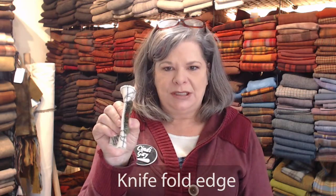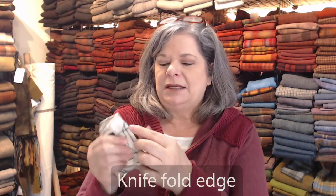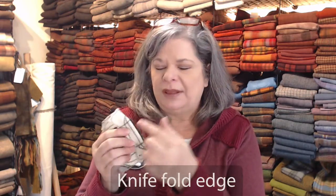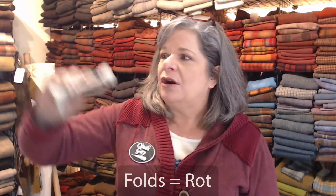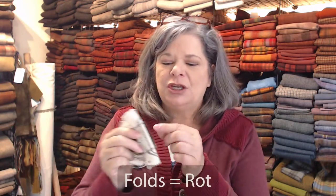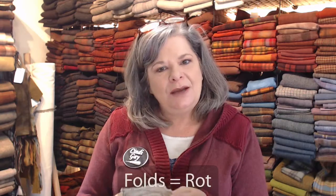But what I really want to say about finishing is to be aware of where the knife fold edge is. Okay, what that means is where is that first fold? That first fold, that's where it's going to rot. Now that doesn't mean if it's on your floor with foot traffic or if it's on your wall completely out of reach, that's where it's going to rot. Museums never store their textiles folded for that reason because they rot right at the crease. If you talk to a quilter, they will tell you the best place to store a quilt is on a bed. Why? Because there's no folds.